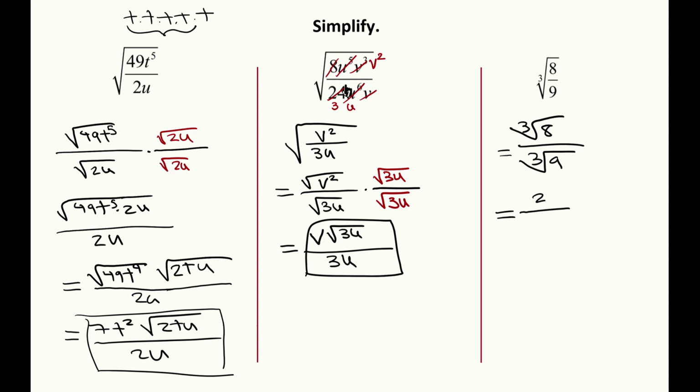Now notice that to rationalize a cube root, we're not going to want to get a perfect square here. We're going to want to get a perfect cube. So when we look at the prime factorization of 9, we see 3, 3. So we ask ourselves, what's missing from this factorization where we have 2 3's to get to a perfect cube? The fastest way to get to a perfect cube is just to multiply by a 3.